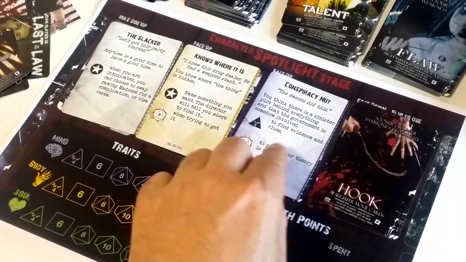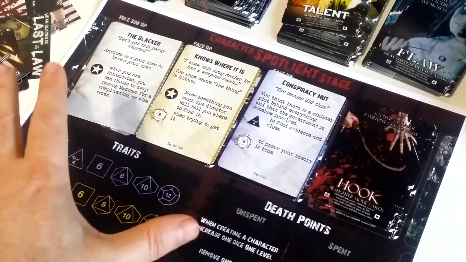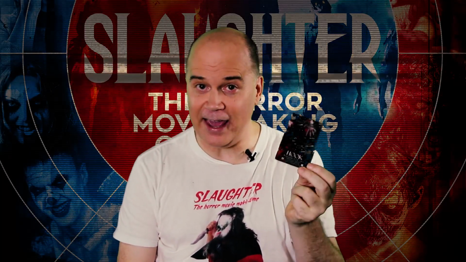This is a card that ties you into the storyline. It's your dirty little secret. It's your way of being connected to the other characters. This is the biggest bonus that you're likely to get. Armed with that, you start the game.